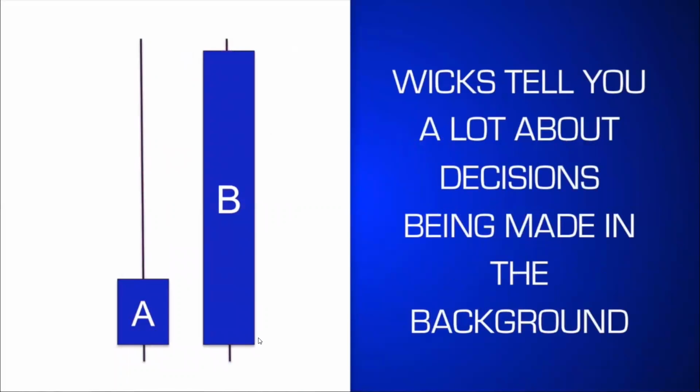Wicks actually give you signs that the market wants to move in a certain direction. For instance, when you have long wicks forming in certain areas, it is a sign that the market, and when I say the market, I'm talking about all those candlesticks on your chart right now. You see all those candlesticks that are forming. Some of them overall are going up and some of them overall are going down. But what I'm saying is, when you see wicks in certain areas, it's telling you that the market may not want to move much higher, may not want to go up higher.